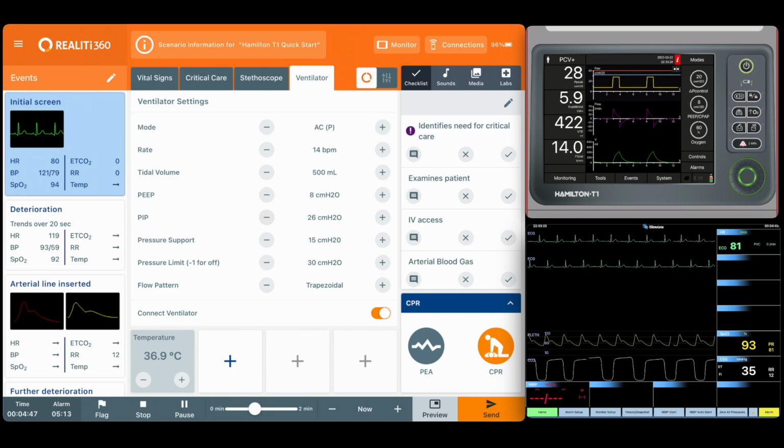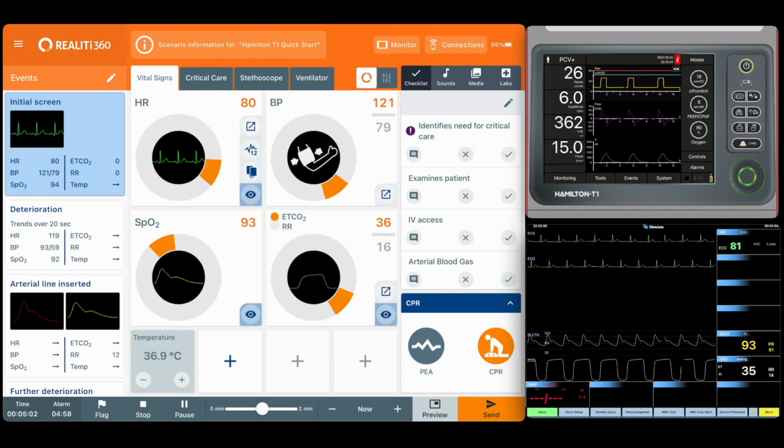I'm also going to increase the rate up to 16, and I'm going to press send. That has had some immediate changes onto the Hamilton T1 screen. That's now reduced our peak pressure, it's increased our frequency, and it's kept our end tidal CO2 at around about 36.